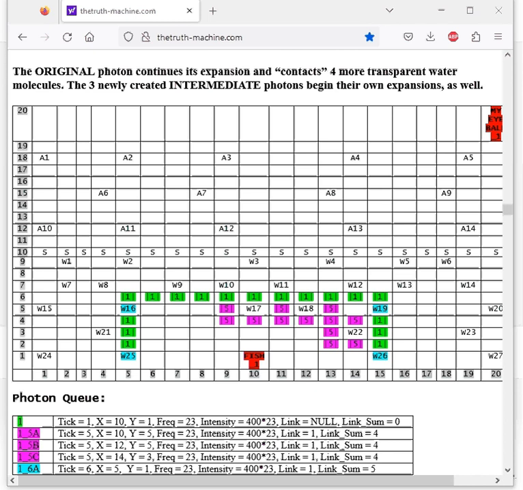Now, I'm showing it as two-dimensional here, but obviously it would be three-dimensional. So if you take a three-dimensional cube and you count the number of cubes in the outer layer of it, that's one energy level if you want to look at it according to physics. Each energy level would correlate to a different temperature level of absorption, because each of these levels is one more Planck distance unit away from the emitting particle.